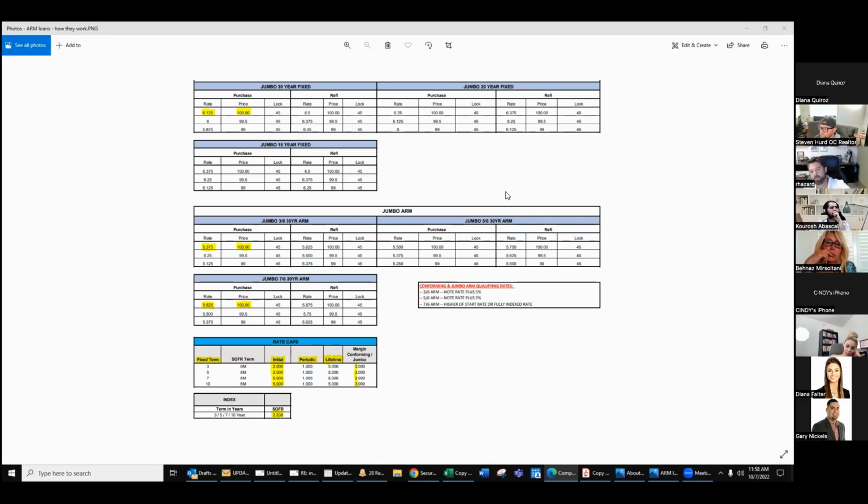And so back then, the rate on a 5-year, because the 2-year debt and 5-year treasury debt would have been so much lower versus the 10-year, the cost of capital also would have been so much different in that type of setup that the ARM pricing would have been maybe 4.5% versus a 6.5% 30-year fixed.